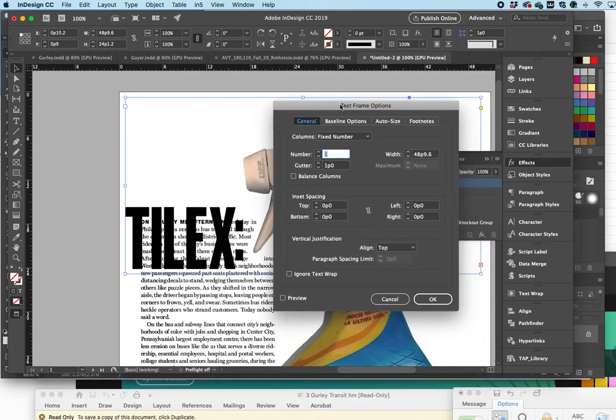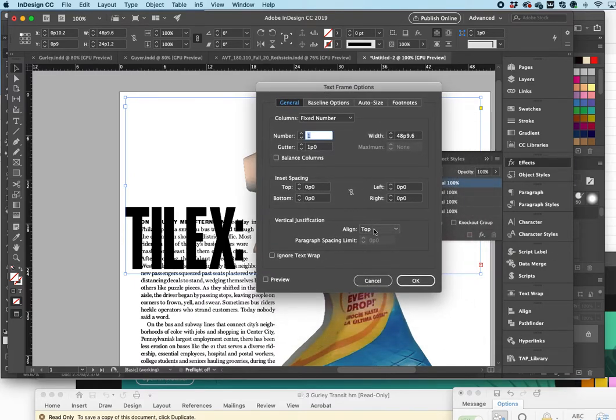And this gives you a lot of things to do. For example, you can, as usual, align the top text to the top of the frame. That's kind of by default, but you could center it in the frame, or it could be at the bottom of the frame, or it could justify, which is probably more than I want to explain right now. You can also give it an inset so that if, say, this was a colored frame, say we'd given it a tint, we could give it a little space in so the letters wouldn't be right up against the edge of that. It's sort of an internal wrap, just like the external wrap we're looking at today. But you can also just say ignore text wrap.